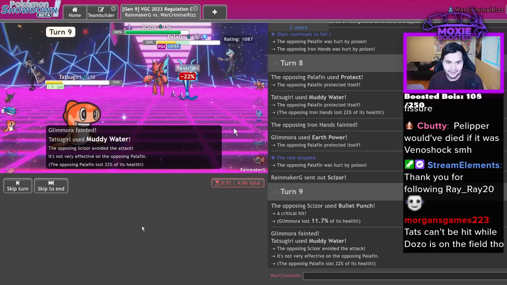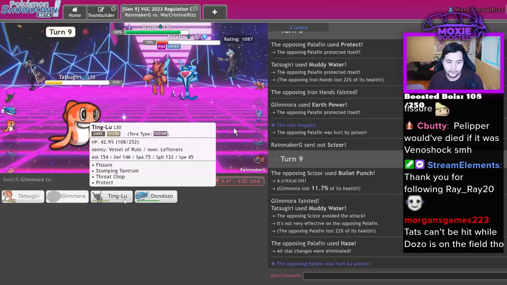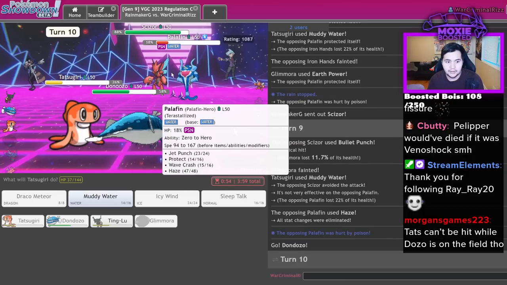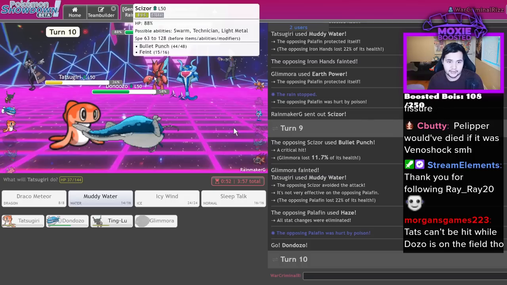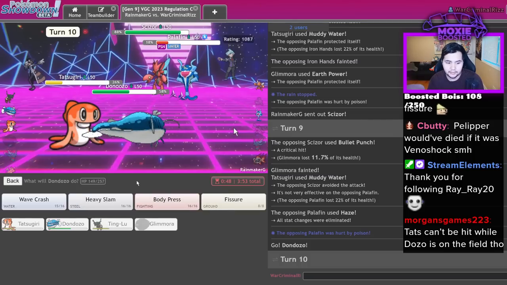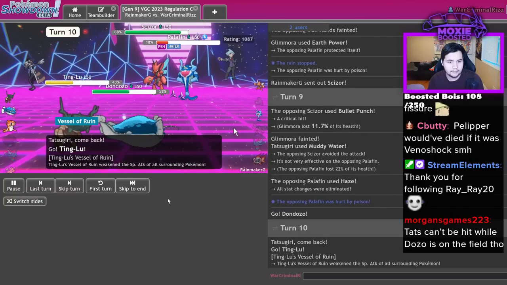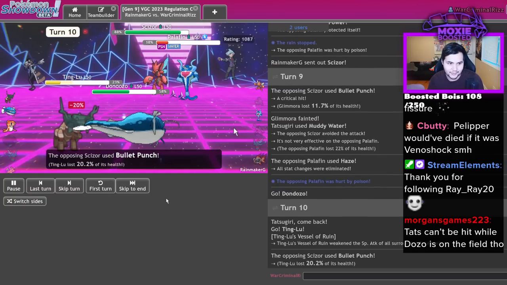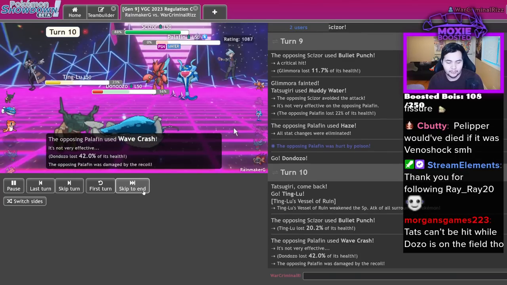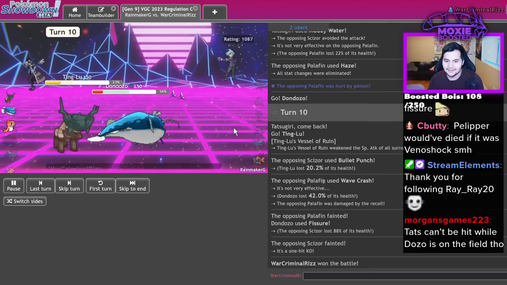I missed the Scizor. Get decent damage though, let's see if he Wave Crashes it. He's Haze, okay. So that kind of confirms they don't have the move that they need. Palafin will go down in a turn or two. I have to go for a Fissure onto Scizor for a chance to win. And I'm gonna go ahead and switch in Ting Lu. That's game. I landed the Fissure. Goodbye. Nice. All right.